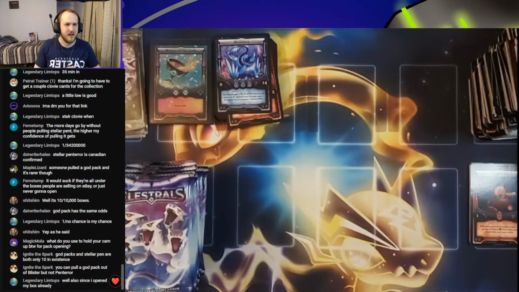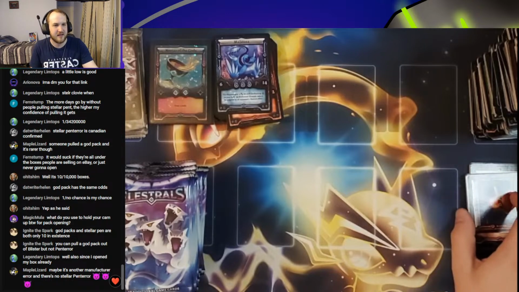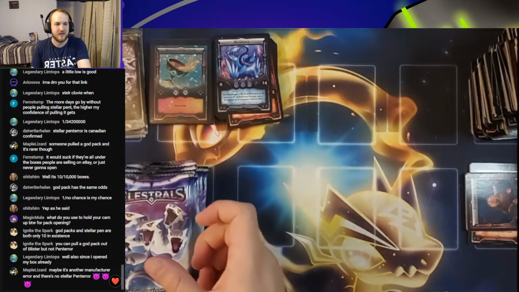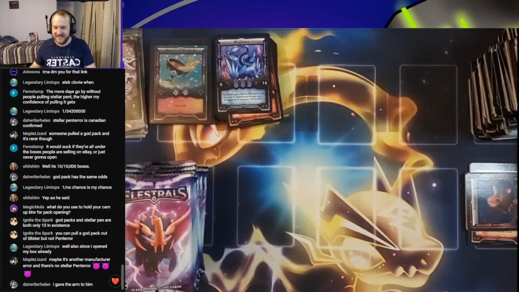Remind me. God Packs and Sailor Pen are both only 10 in existence, yeah, but the God Packs are a little bit rarer because there's way more blisters to open. Maybe it's another manufacturer and there's no Sailor Pantera. Maybe all the Sailor Panteras are in one booster pack in a box somewhere and not on the box topper. That'd be hilarious.